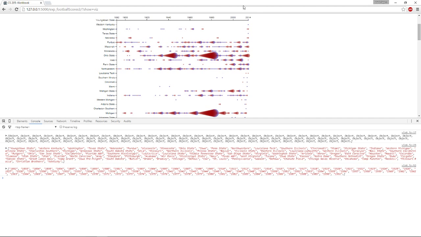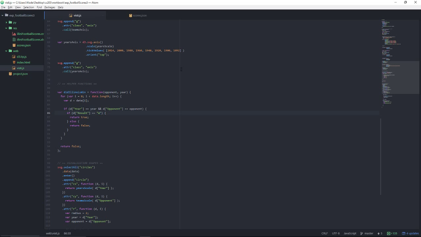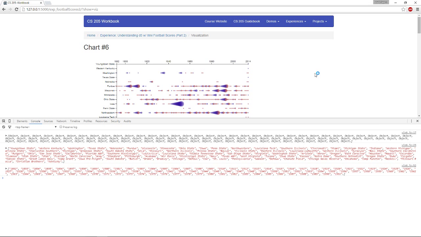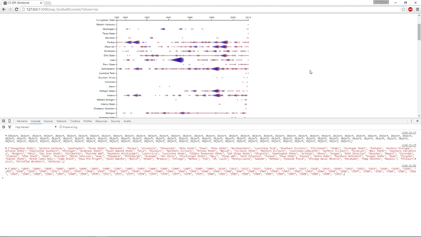Notice the last color is going to be a different color because that's when we win. But I think we want to focus on wins, so let's go ahead and keep the winning. This is the Illinois winning streak. And now let's give us the ability to actually look at each individual data point. So when we hover over it, we can show a tooltip.